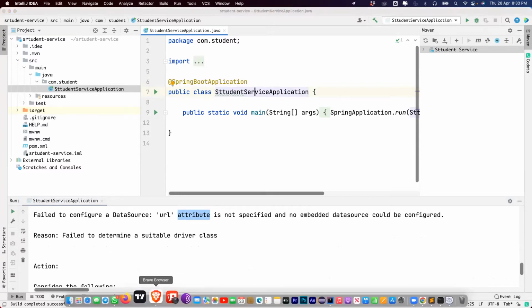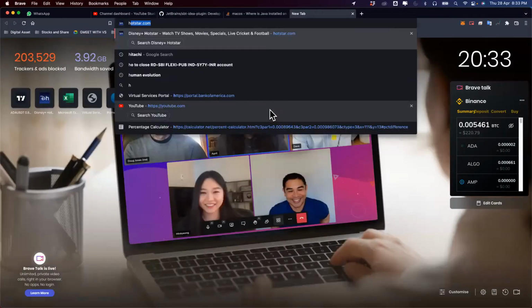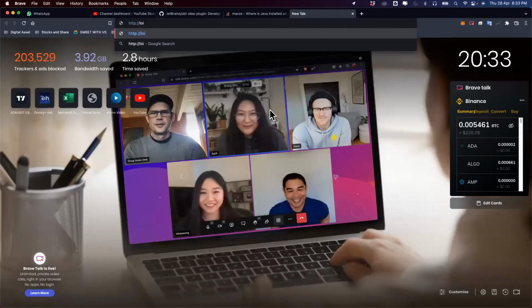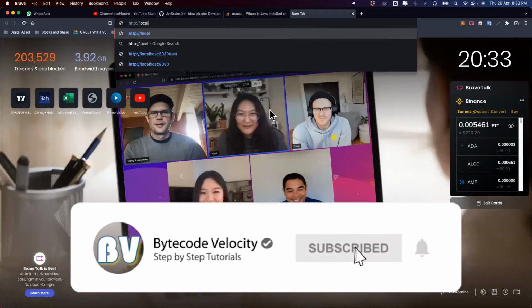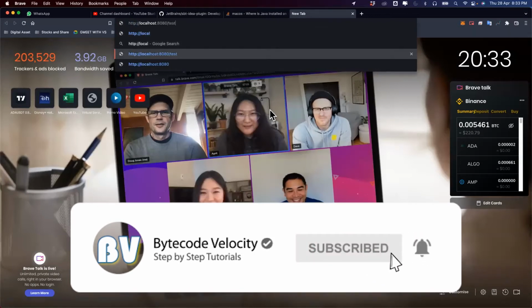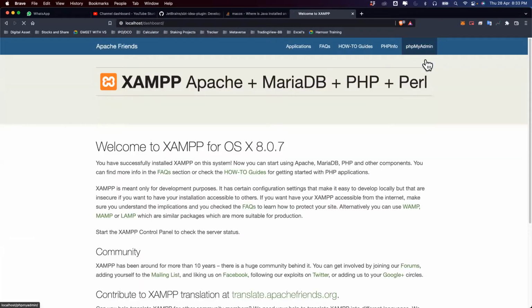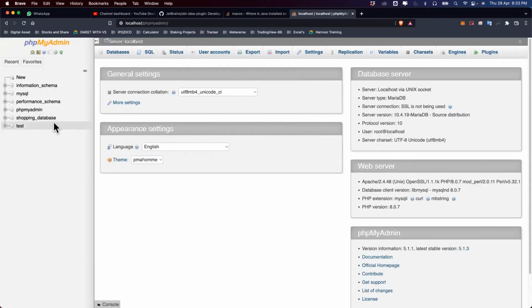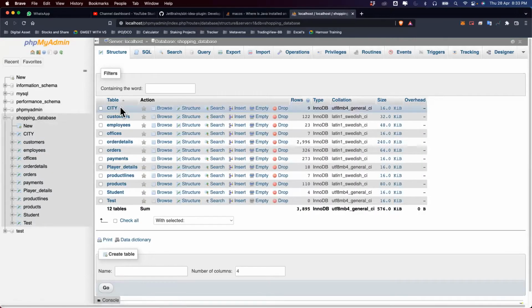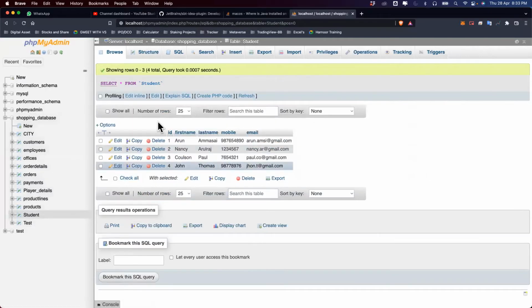So now I'm going back to my screen, and I'm going to go to HTTP localhost and phpMyAdmin. Let's see, you have the database called shopping database, and we already have a table called student here.